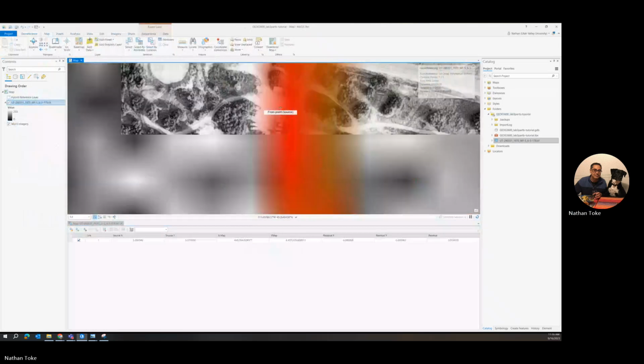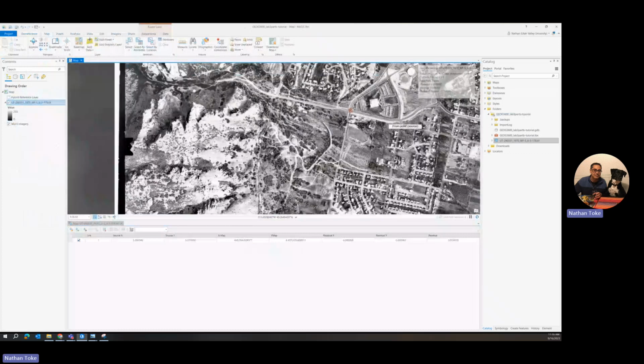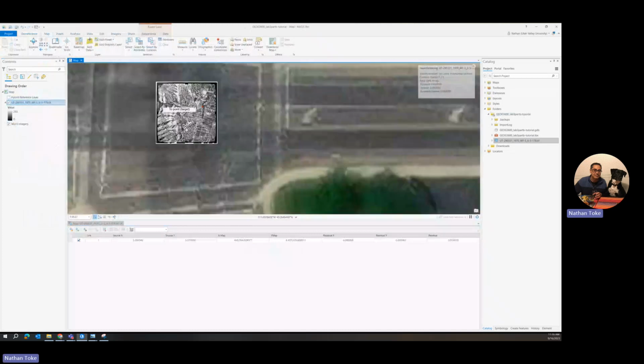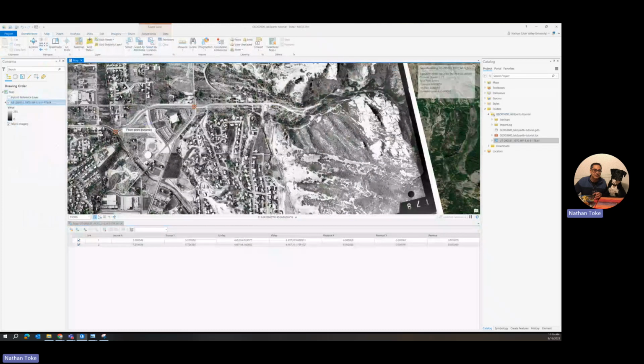I don't like that. So I want to make it a little bigger so I can start to see what I'm doing. So I'm going to go down to this next intersection, which I kind of know where that is. And then I'm going to zoom way out and try to find it. It's down here. And I'm just going to roughly click it right now. We're going to adjust this later.